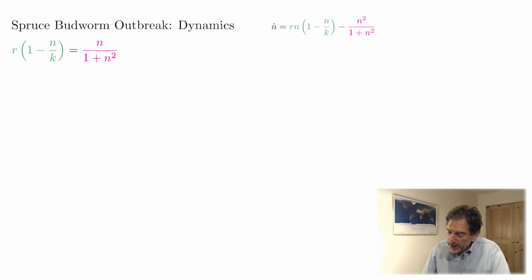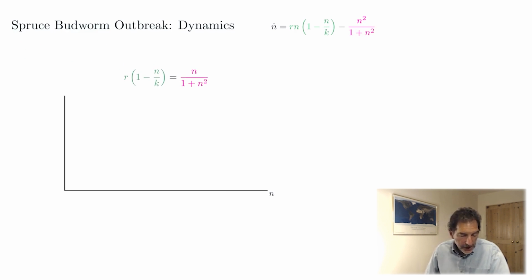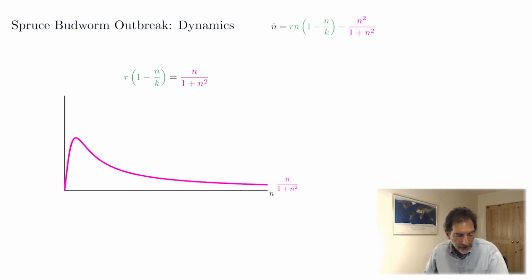And so let's plot the left-hand side and the right-hand side of the equation as a function of n, and where they intersect will give us the fixed points. And as we'll see, this really helps determine the behavior of the system. So let's plot as a function of n the left-hand side of the equation and the right-hand side of the equation. So the right-hand side is a function which starts off linearly with n, and then it decays like 1 over n. So let me draw it first. So it's some function that looks like this. So that's the right-hand side.